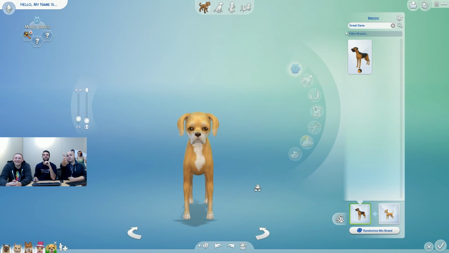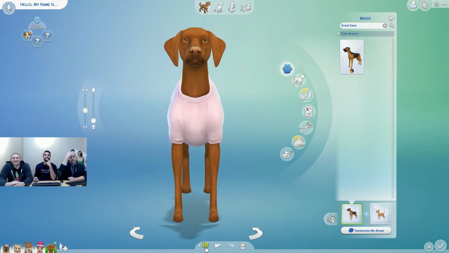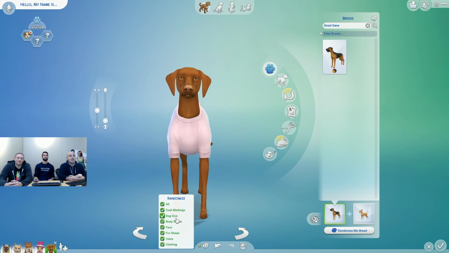That's the cutest one you've ever seen. Show them how the randomize works. I have a boxer. So you can randomize, but also just like you can with Sims, you can pick different things. If you click the arrow out, you can click different things to randomize from. So you can be like, I like this outfit. Stop here.